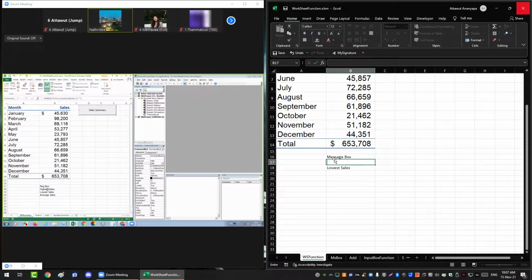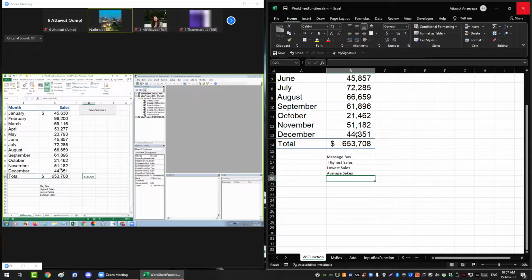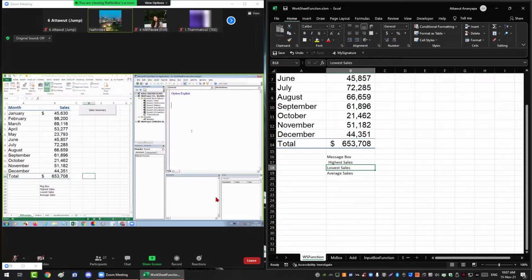So I'm gonna use the ready-made worksheet function that normally we can use, Max, and then we can highlight this, and then we can see this is the highest sale. So we can use that, Max or Min to find the lowest and Average to find the average sales as well. So we're gonna use the ready-made function in the worksheet in our VBA here. So the way we can do this, first I have to insert a module.